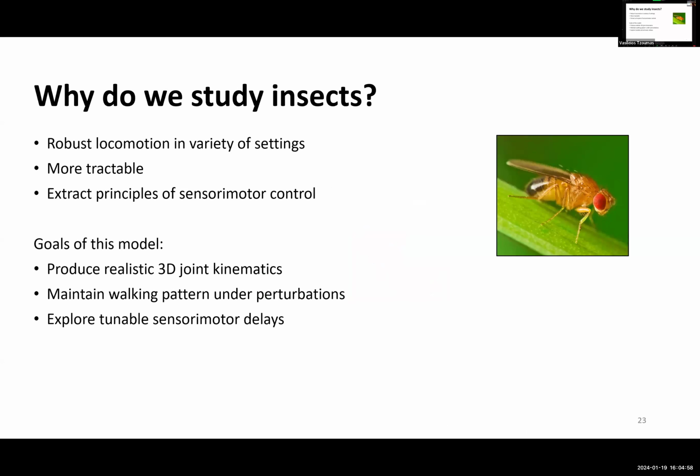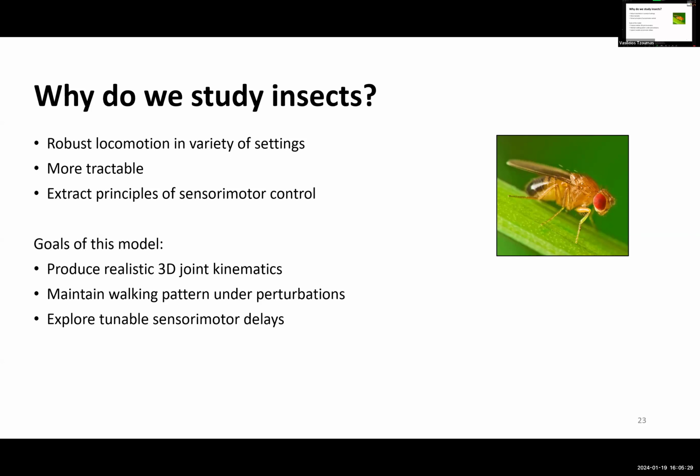So, everyone always asks me, why are we studying fruit flies? I don't like fruit flies. They fly around in my house and they bother me, right? So fruit flies, along with other tiny insects that we might not like, actually do very good, robust locomotion, right? You probably have experienced this if you've tried to catch them. They're very good at evading things that might kill them. And in terms of flies, the interesting thing is that they spend most of their life walking. So they are more tractable to study in terms of the number of neurons.